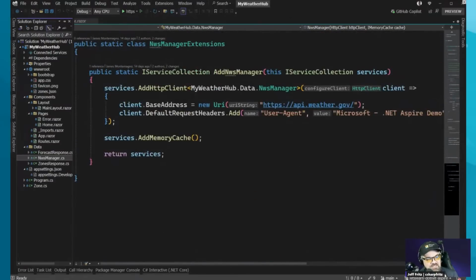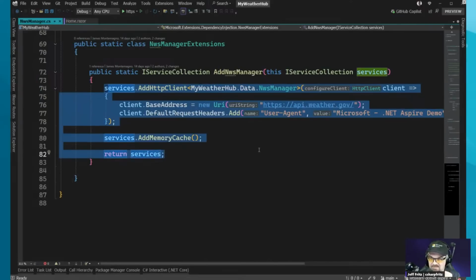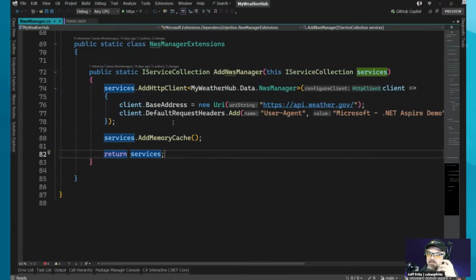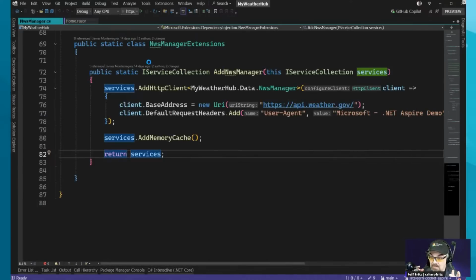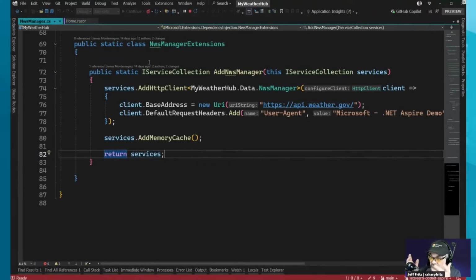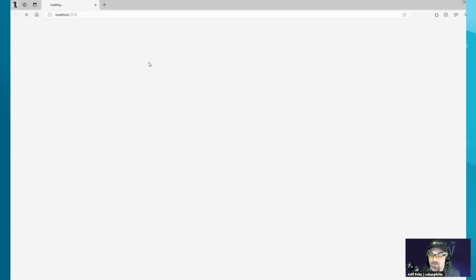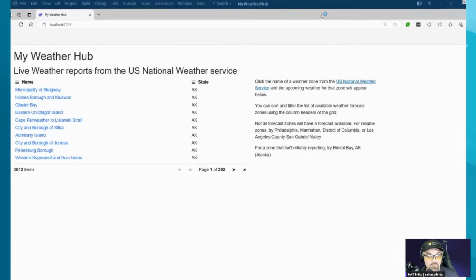So we put together just a little method here to get weather forecasts, and it sets up a little HTTP client, right? We've seen AddHttpClient inside of our web applications before, and it's going to connect to api.weather.gov. They require that we specify a user agent in order to use their API. No problem, we'll set our user agent to Microsoft .NET Aspire demo. Then we can query and bring back information about the various weather stations that are available, select one of those, and do a secondary query to get the forecast for that weather station.